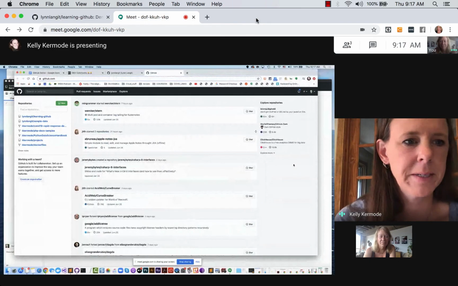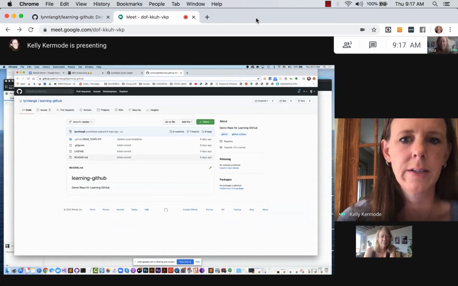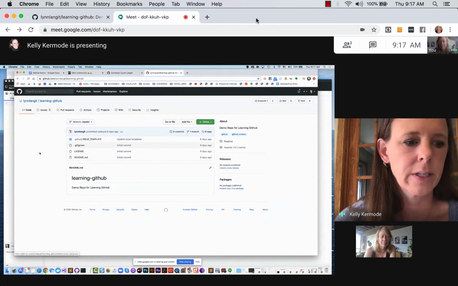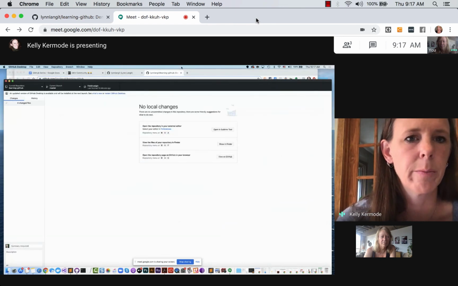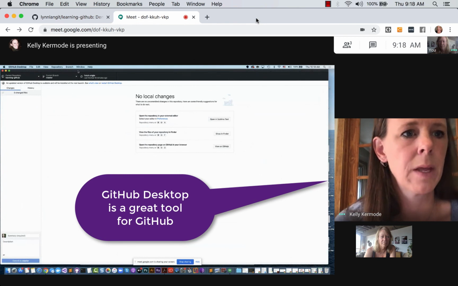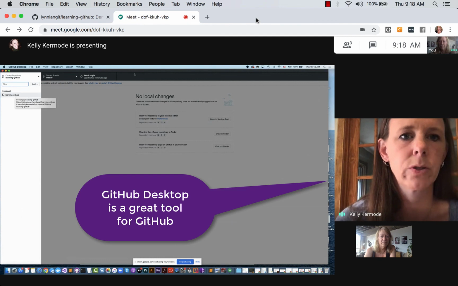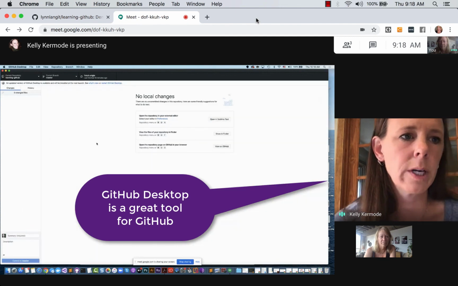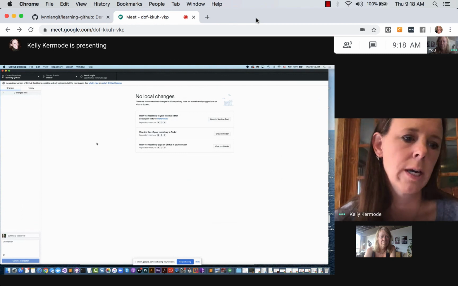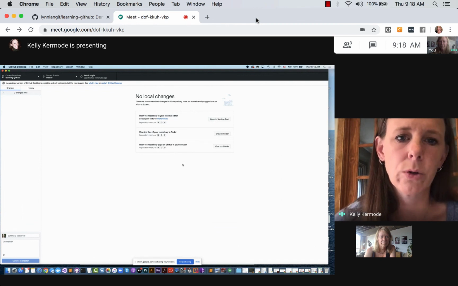So Lynn, can you see my screen? Yep. Okay, so this repository online looks like this, just as Lynn showed you. I currently have GitHub Desktop downloaded to my Mac, so we're going to start there. If I bring up GitHub Desktop, you can see that we've got navigation at the top, and then we have some tabs open on the top left. So my current repository that I'm working in is the Learning GitHub repository that we just viewed online. And what we're going to do here is make a small change within these files. Right here, notice that it's talking about local changes.